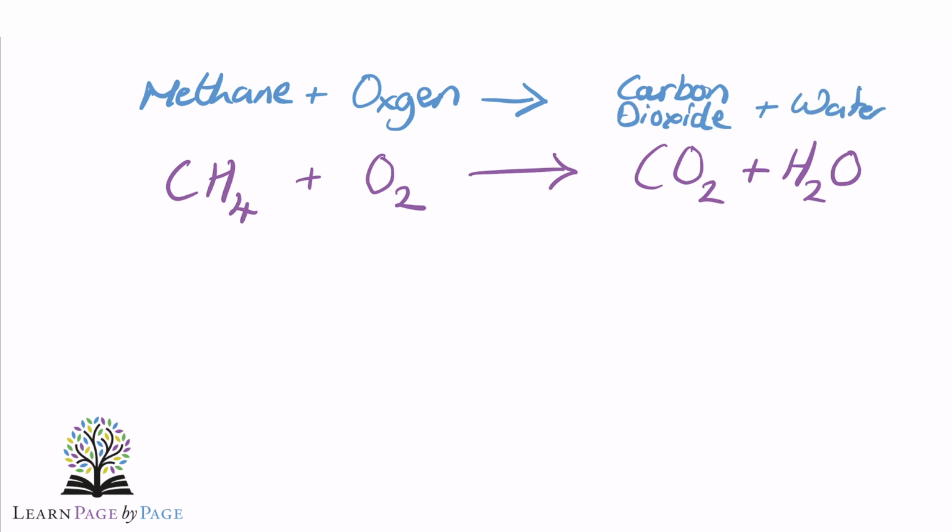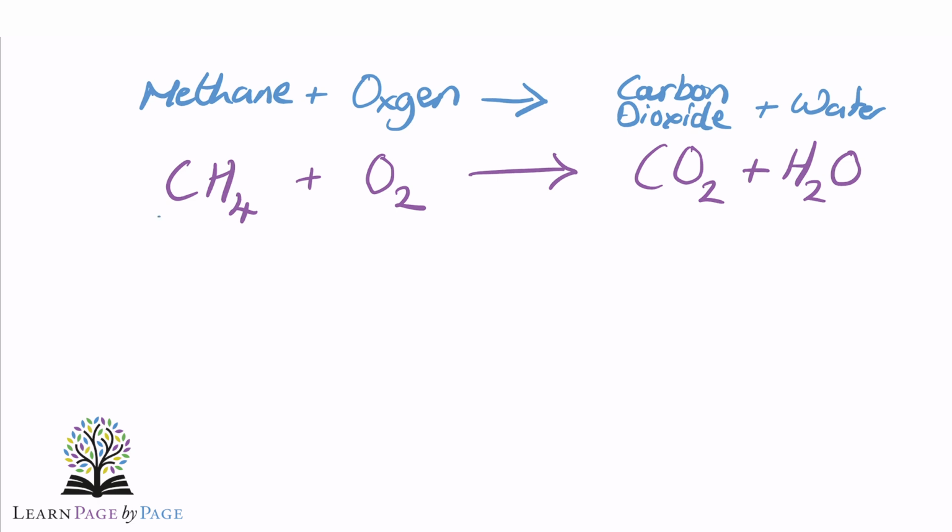This reaction you need to know for GCSE, and it's known as a combustion reaction. It's burning. We're burning fuel in oxygen. And when you have enough oxygen, as you do with this reaction, this is called complete combustion. If you don't have enough oxygen, you'll be in incomplete combustion. That's for another video. So let's work again on balancing this equation.